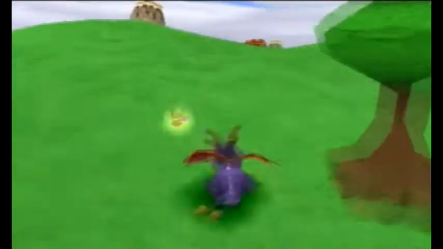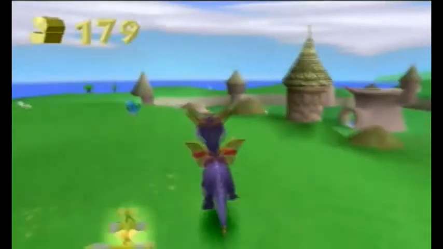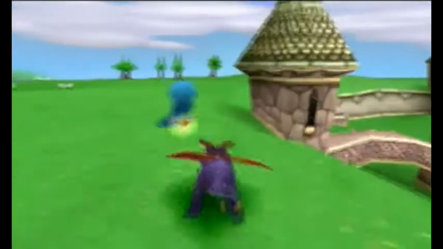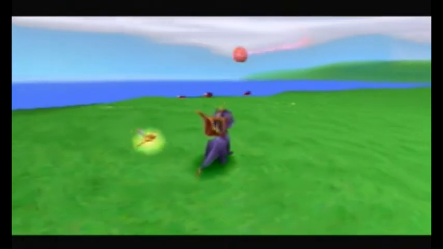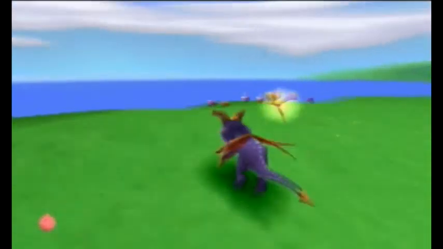Like all of Agent 9's missions, or not Agent 9, Agent Zero, the monkey, whatever his name is. Oh, damn, I'm gonna get you, oh, wait. I'm dumb. Bye-bye. And here's the other collectible, the eggs, which return in Spyro 3. Now back to talking about Spyro 3.